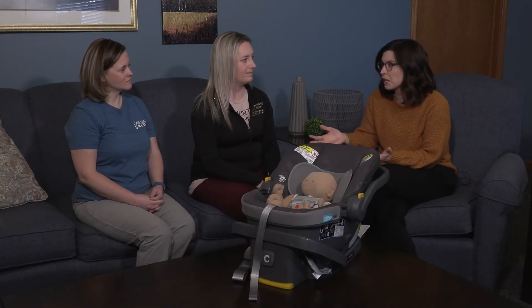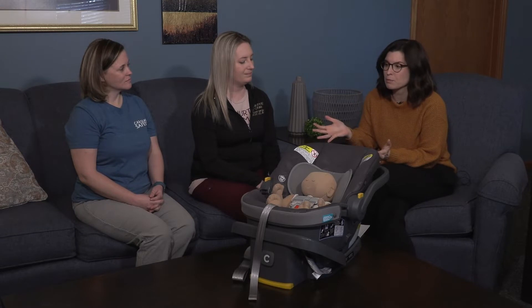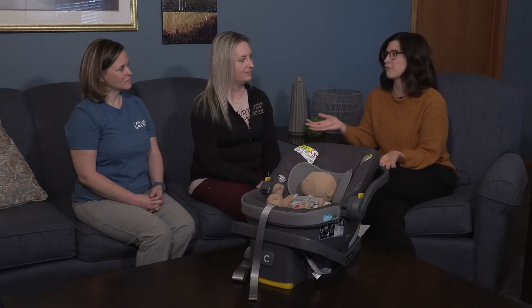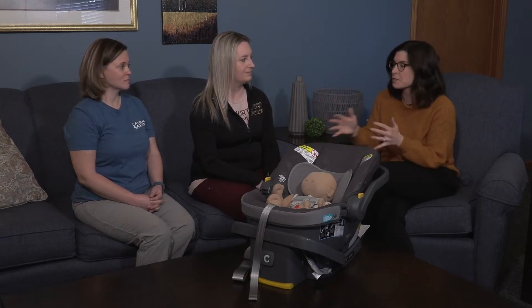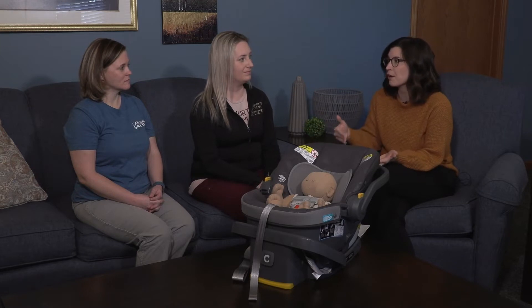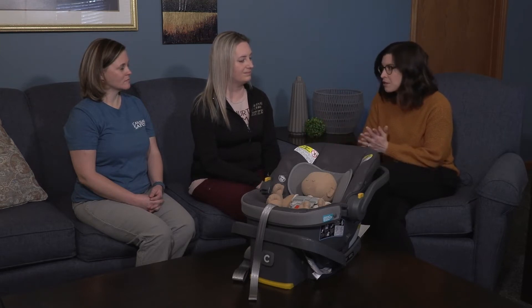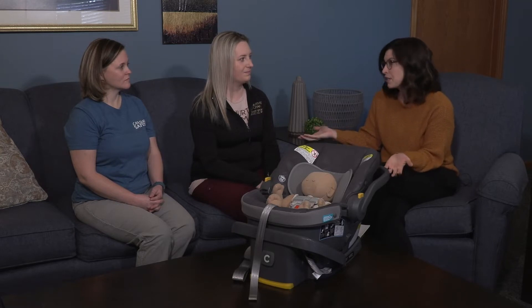What kind of car seat do we pick? How do we know it's the right one for our family? A lot of that just boils down to knowing that there's not one perfect car seat for everyone. We shouldn't be selecting on price alone. We should be picking the thing that's best for us and meeting our specifications for our child and our lifestyle. A couple of things we definitely shouldn't be doing boils down to the car seat's history.